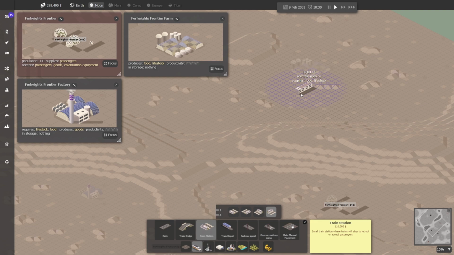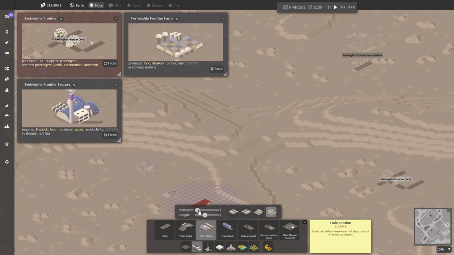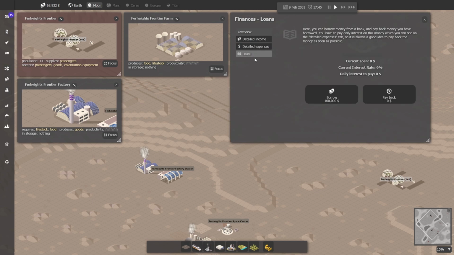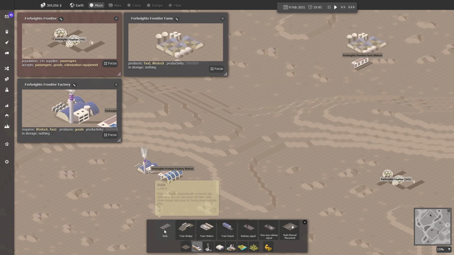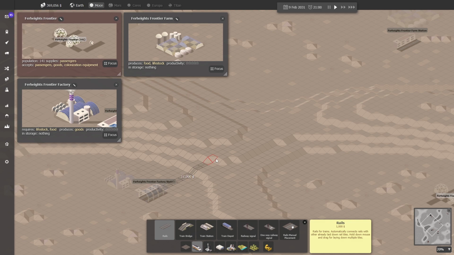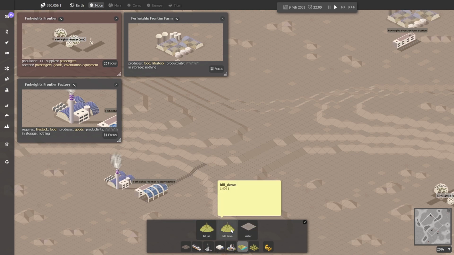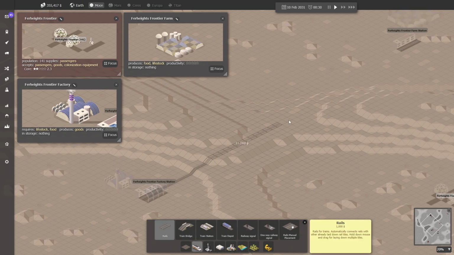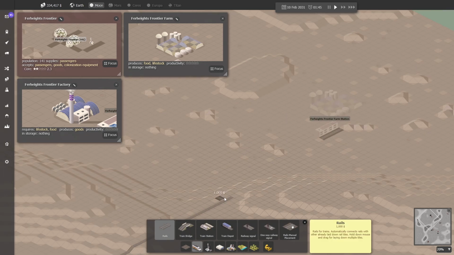Then we're going to ship that over to here, which is going to be a dual station because we're going to be picking stuff up and pulling it out. I think something like here. And of course, we are spending a lot of money. And because of that, I think we'll take out some loans. Our Earth-based operation should be making a profit, so should be fine. Although I do expect this to be very expensive to set up.